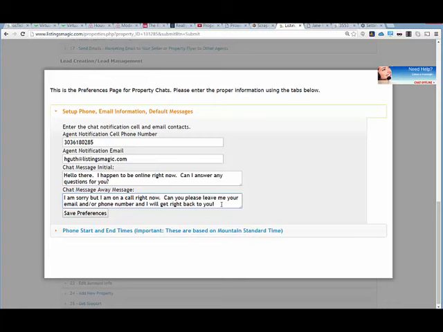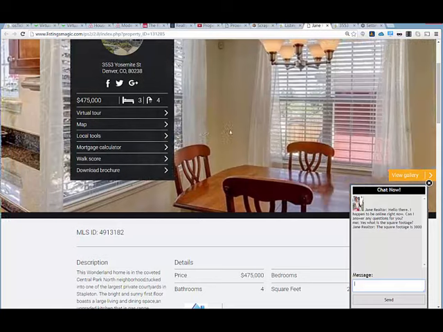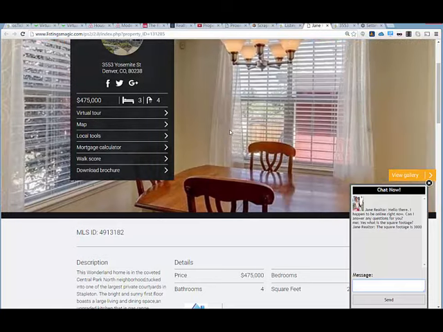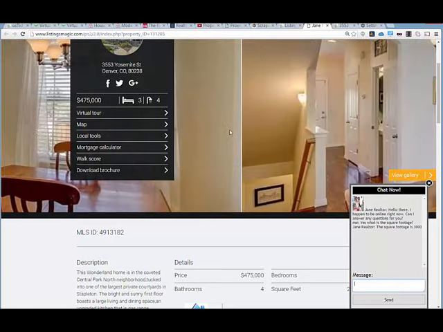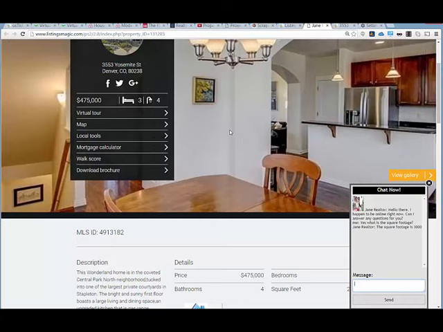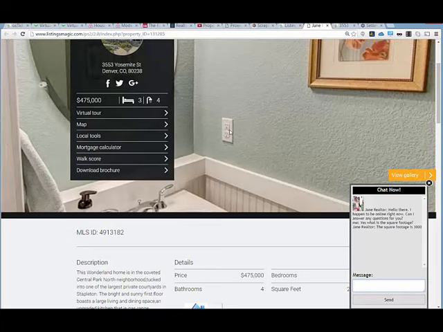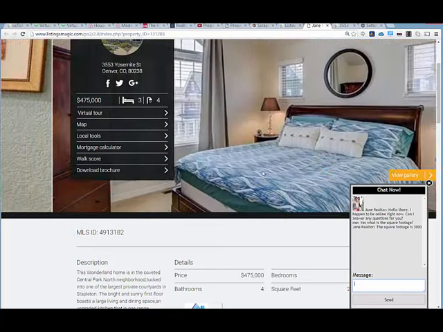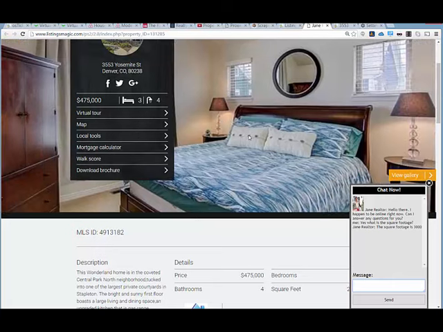And so that's our chat feature. We hope it generates lots of good leads for you. One note on this is that we will not know who these people are when they make these chats. So you're going to want to add value to this conversation such that they're willing to divulge who they are in terms of either a phone number or email. So something like, hey, can I send you some floor plans? Hey, there's some other listings that are like this one that I can send to you. And so you'll want to do something like that to try and garner who these people are.